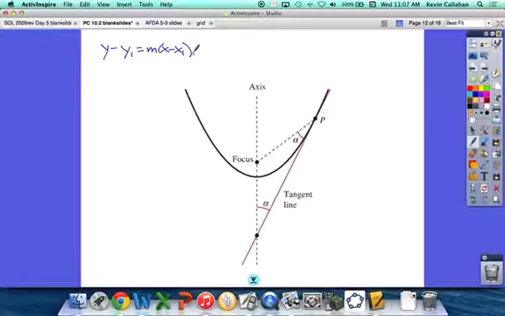Right? How is it you find the equation of a line if you know the slope and the point? And in this case, we're going to do it not with the slope and the point, but with 2 points. Because what can you do with 2 points? How can you come up with the equation of a line if you know 2 points? First, you find the slope, and then you do that, right? So it's actually a two-part process. Okay, so that's going back to straight line stuff.